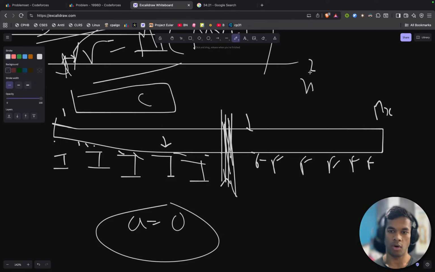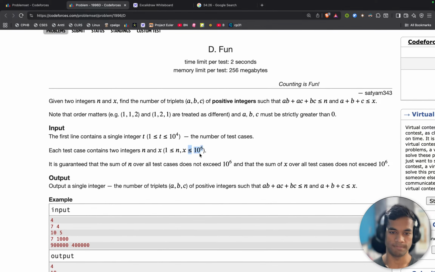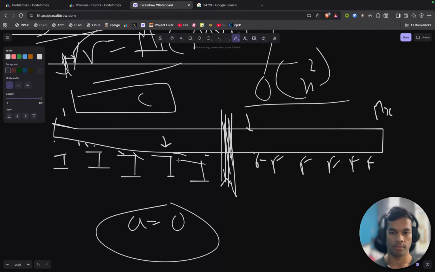Almost big O of n square time complexity, and we cannot afford it because this number is big.